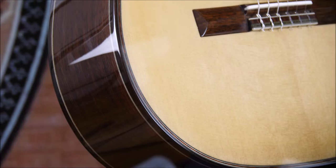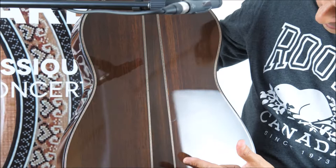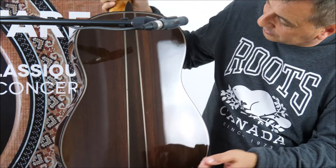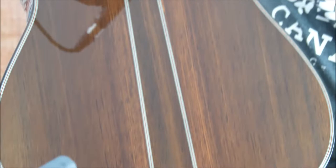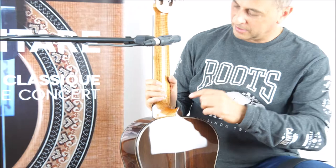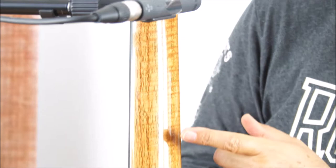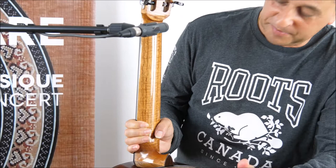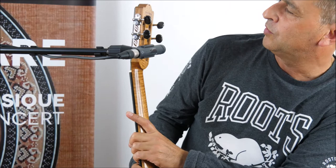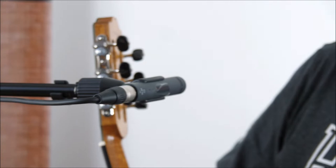And for the back and sides, three-piece back with the master grade Madagascar rosewood. There are so many inlays here and all over the guitar. It's a lot of work. Only one limited edition, and I just love the heavy flame cedar neck, it's looking like a violin neck. On the violin, of course, it is flame maple, but this is the flame cedro for the classical guitar. It's just amazing. Of course, there's something written here. Well, there's his name in the wood.